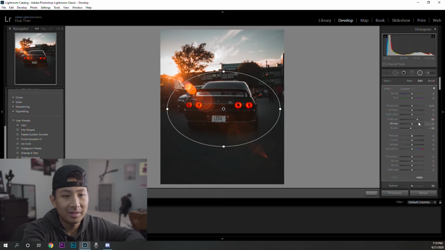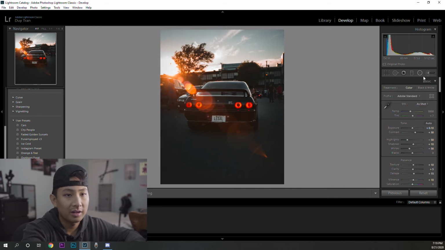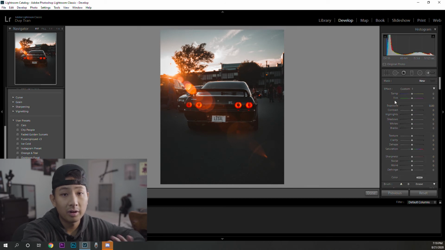So yeah, we're just gonna do the same thing like we did last time. Bring up the exposure, a little bit of contrast. Let's go 5%, take away some highlights. And so far, looks pretty good. I think that we could bring back more detail of the car. So I'm just gonna use a brush tool and turn the shadows up. Let's start off with 25% and exposure 0.1, and now we start painting around the car.